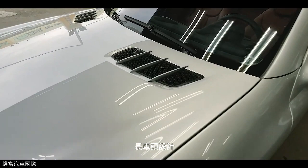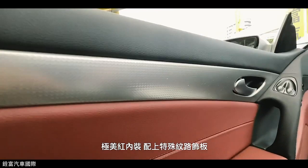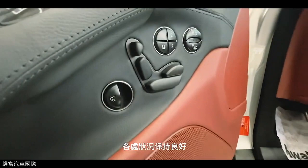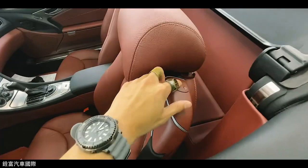The Command 2.0 MOPF, which stands for Model Year Optic Package Facelift System, was introduced by Mercedes-Benz in the early 2000s as an updated version of the original Command system. It includes a range of new features and improvements, including a larger display screen, an improved navigational system with real-time traffic information, and integration with the audio system and climate control. The Command 2.0 MOPF system was implemented in various Mercedes-Benz models between 2000 and 2002, including the W210 E-Class, W208 CLK-Class, R129 SL-Class, W163 M-Class, and some models of the C-Class and CL-Class.